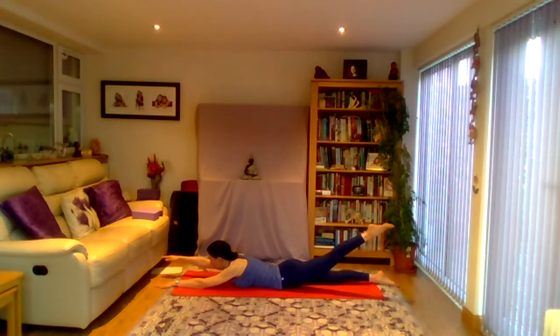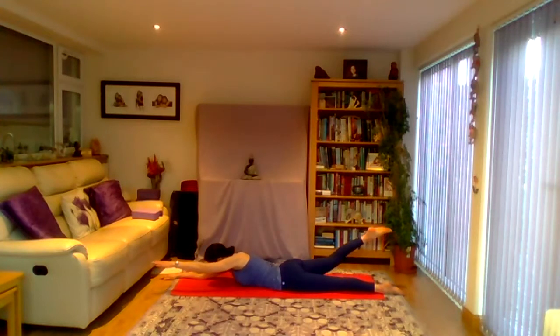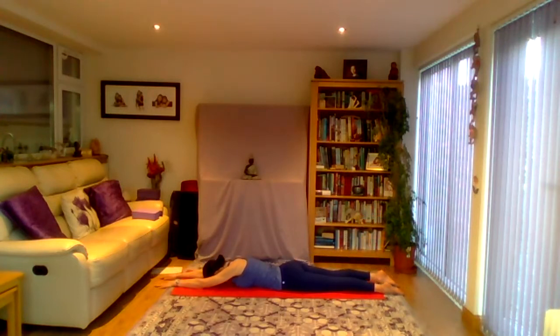Inhaling again, lifting up that right arm and that left leg, really activating through all the muscles in the back. Exhaling, gently lowering. Inhaling, lifting up the left arm and the right leg, really stretching everything out. Exhaling, lowering back down. Repeat one more time each side.